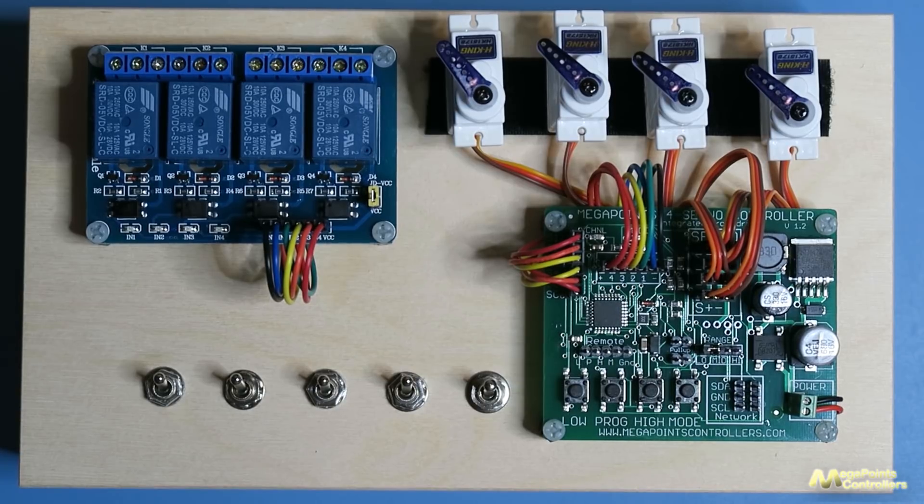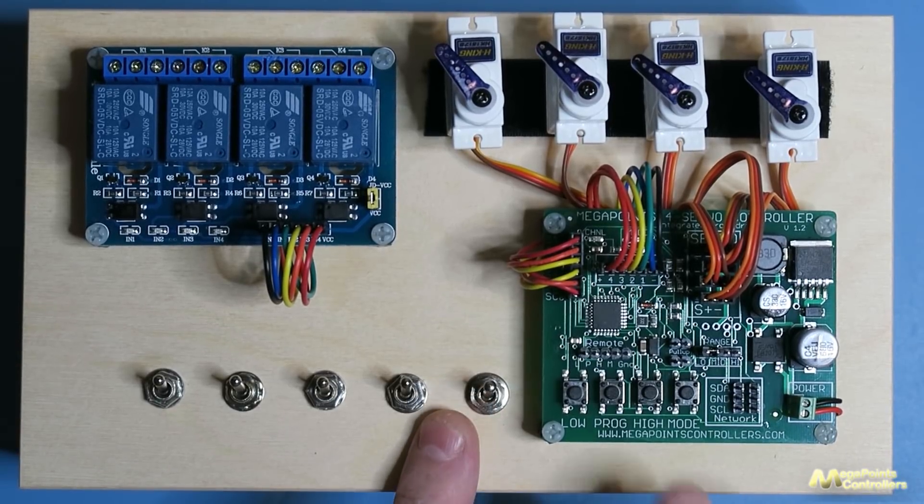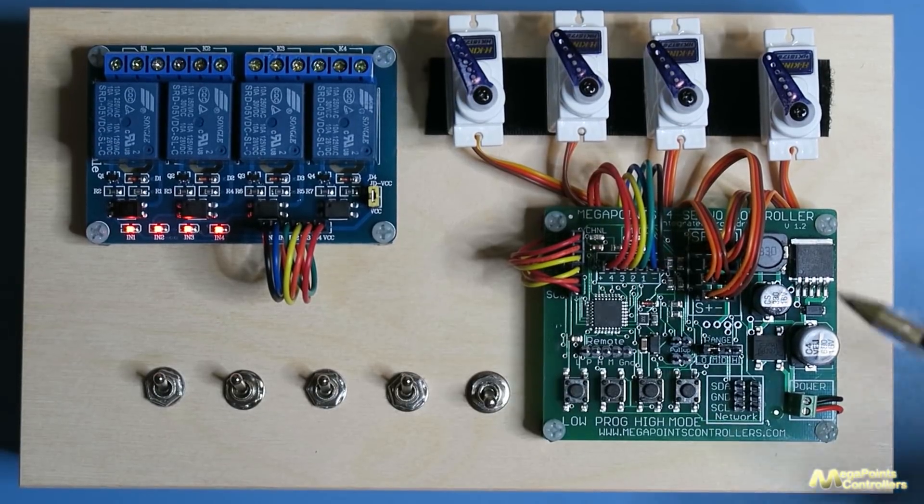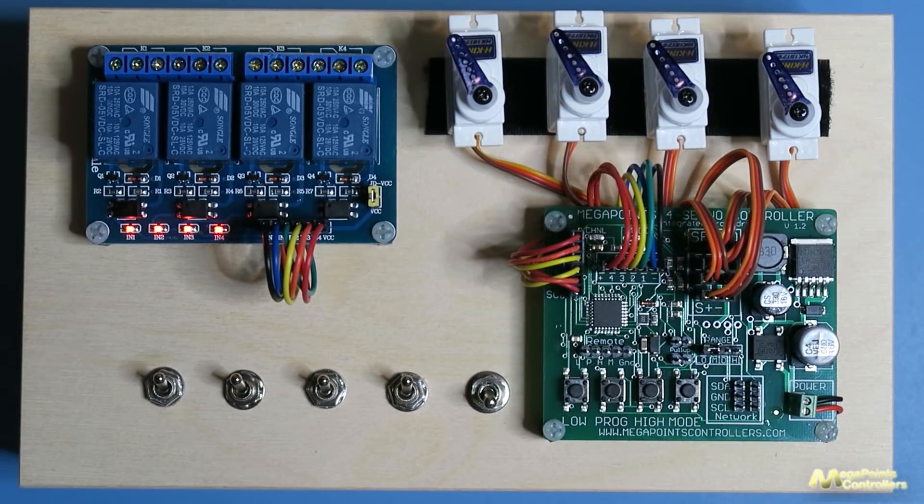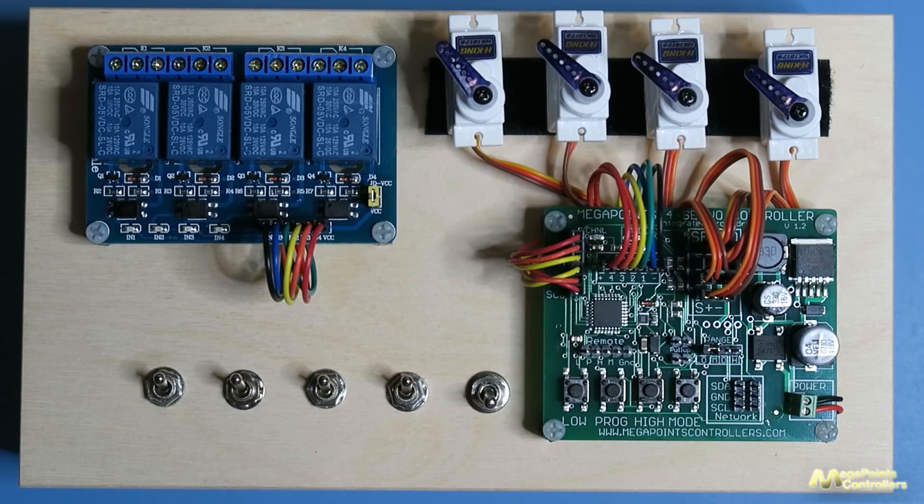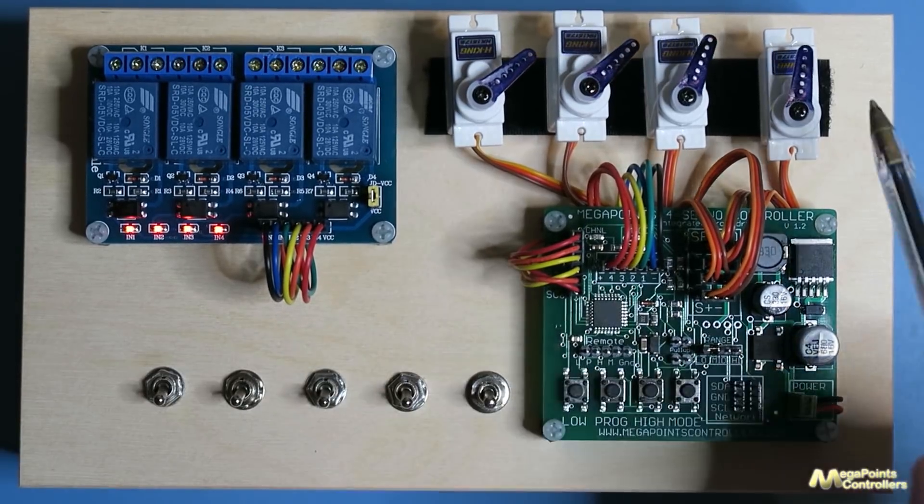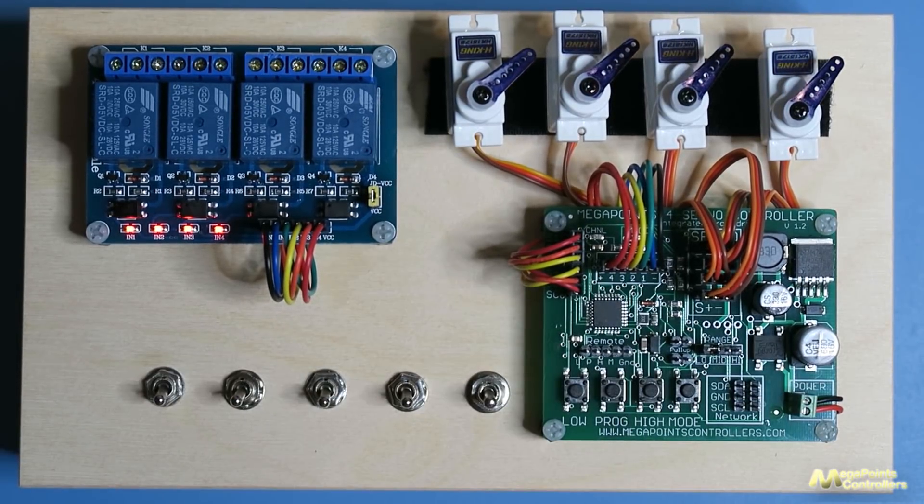So maybe you've been playing with the board on the bench and you want to factory reset it. That's easy. Power off, press and hold the middle two buttons, power on, and you'll see you get this red light flashing sequence. And after about 5 or 6 seconds, the unit is now reset into its default factory condition. Toggle switches are on the import, and that semaphore bounce we had before has gone.